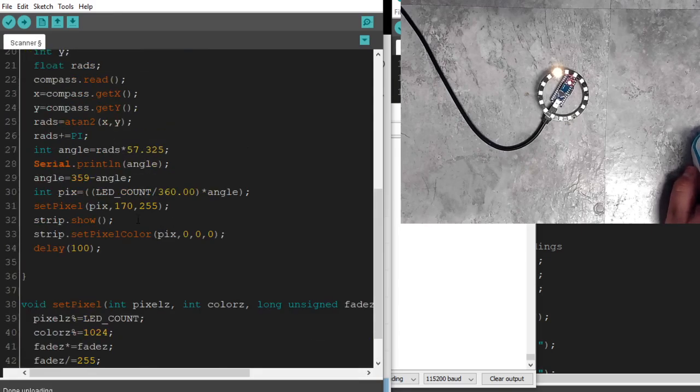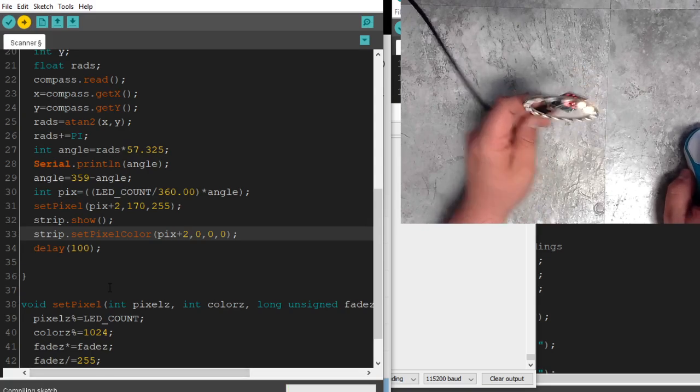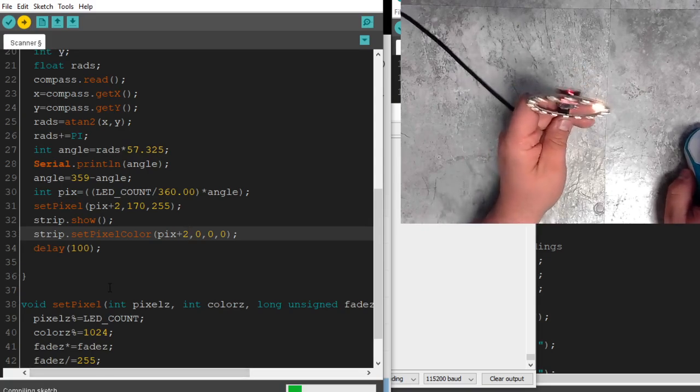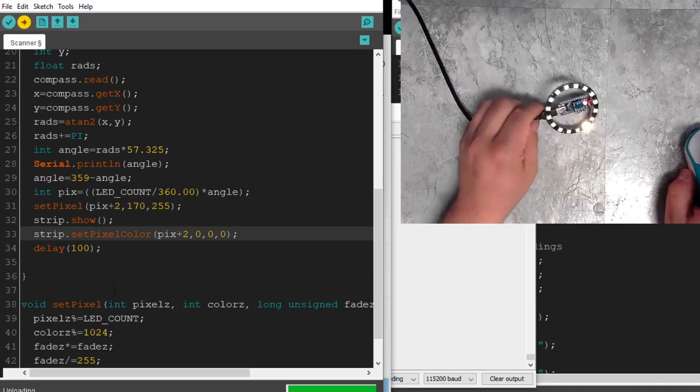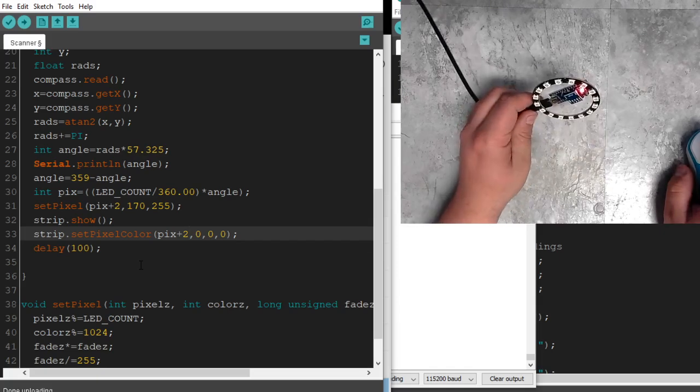And so instead of set pix 170, we're going to add 2 to it. I don't know if we add 2 or subtract 2. I don't know the direction of this. And we want to do that in the turning off of the pixel too. We can also change the angle. That might be the actual better way to do it, is figure out if it's straight up, that light should be on. But yeah, maybe we should do it that way. We should do it the right way. But I'll try it this way here.